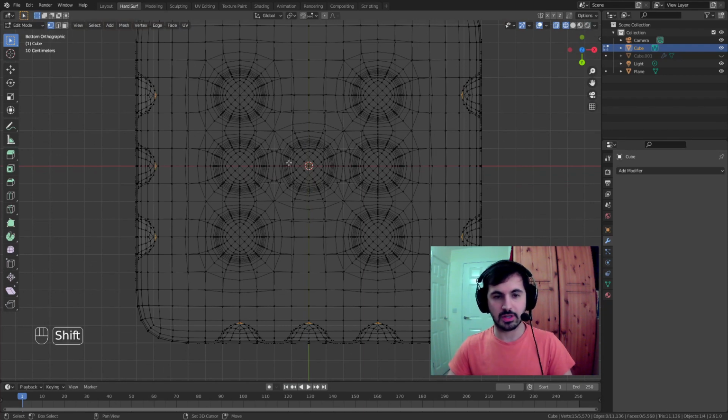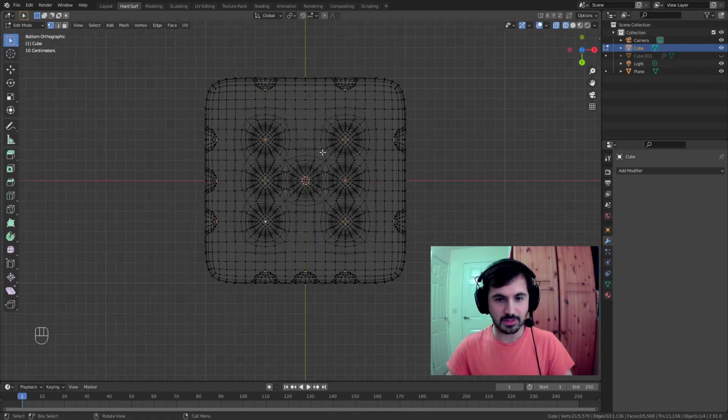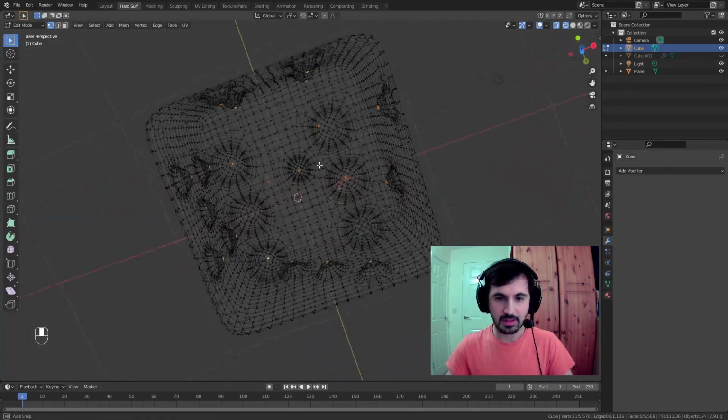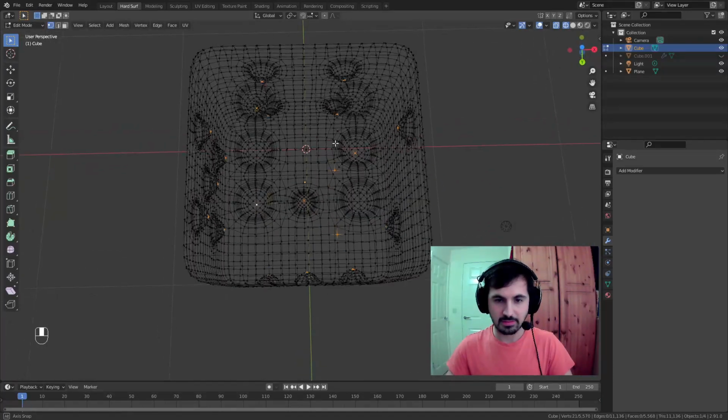So what I'm doing just here is I just switched to wireframe mode just so I can select all the way through. Only problem is this might accidentally make you pick things that are on the other side, so you've got to watch out for that. So there's the one from the top side, I believe. And in fact, you can see as well that I have selected vertex that isn't there.